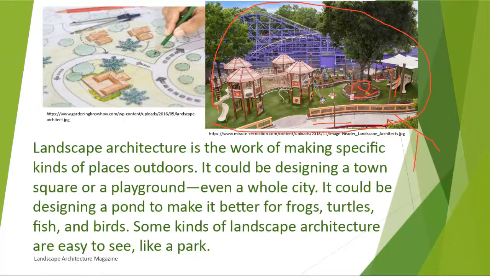All right. Even the whole city square or town square, it can be anywhere, and it's incorporating natural areas that may have frogs, turtles, fishes, birds. Environmental studies are done. How can you put a park in like this and not maybe damage something else? Maybe it's going to cause some problems, right? And we've had this around in our area for years. We have a lot of green belts, a lot of areas that they put concrete trails through, but they have a lot of wooded areas surrounding these trails.